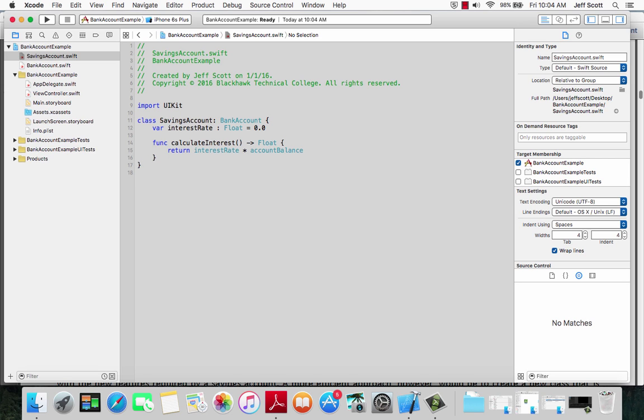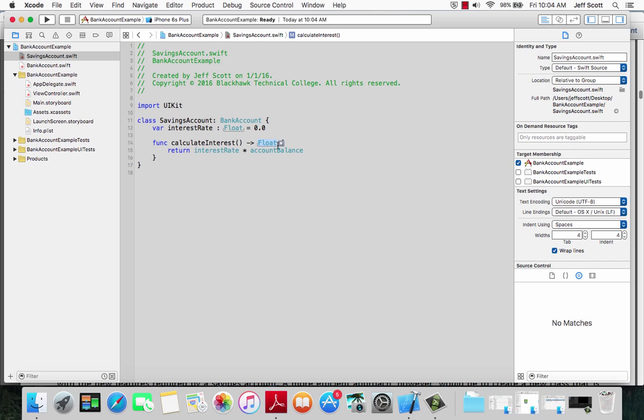Now they do mention near the top of page 95 there are two rules that must be obeyed when you override a method. First, the overriding method in the subclass must take exactly the same number and type of parameters as the overridden method in the parent class. So you notice we don't have any parameters there, but if we did and we wanted to override this someplace else, it would have to look exactly the same in there. Secondly, the new method must have the exact same return type as the old method, or parent method.